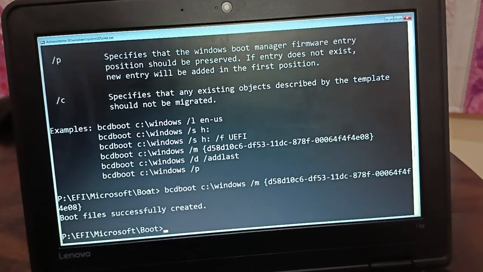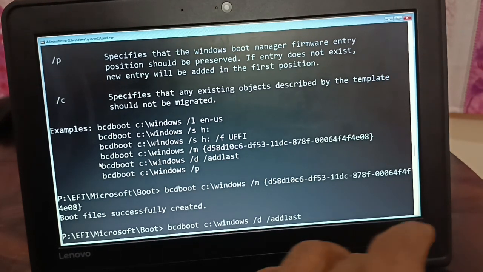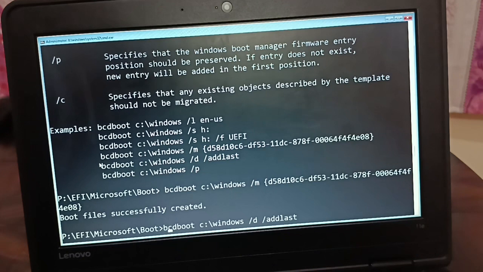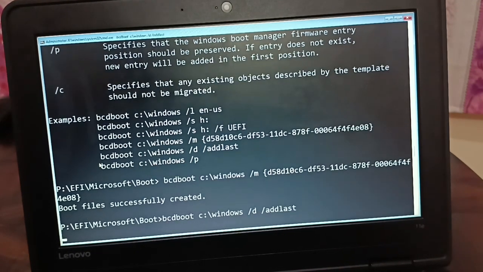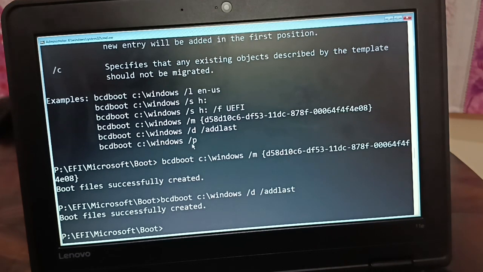Boot files successfully created. We'll execute a couple more commands. There should not be a space. Boot files successfully created. Now we'll execute one more last command.